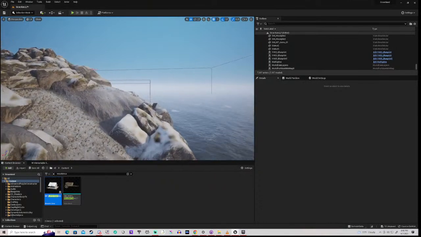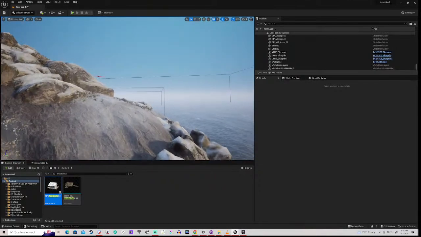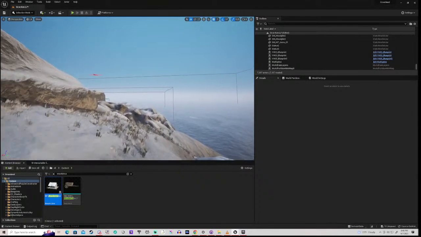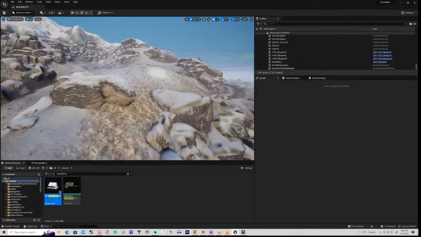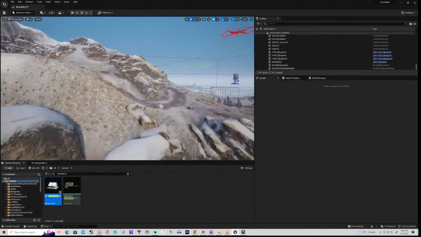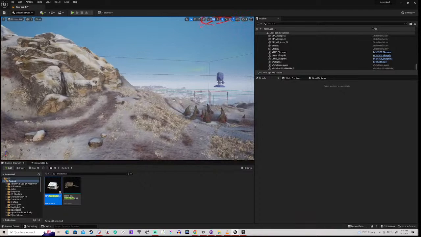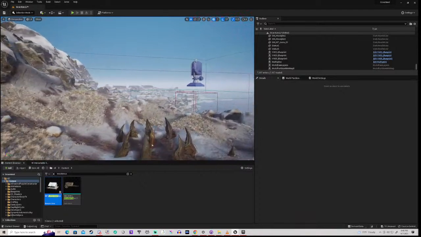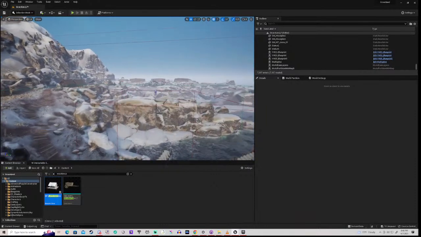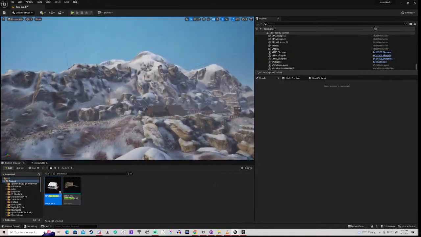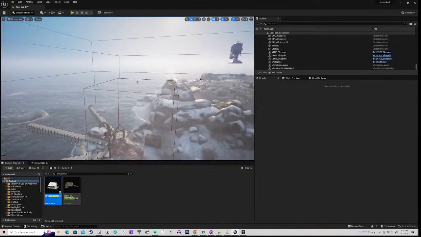But right, so that's just the two, well actually it's three villages, right?